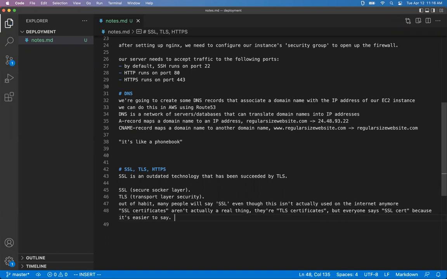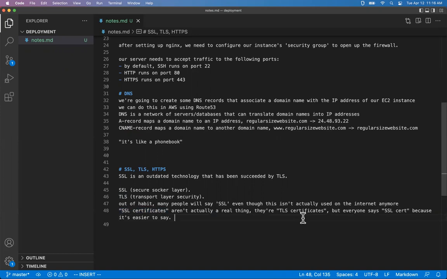No one is really using SSL on the internet anymore. It has been succeeded by this other technology, TLS, which is basically the same thing with a different name. A lot of people just refuse to use the new terminology, and so you'll often hear the phrase SSL certificate, just because it's really easy to say and it sounds cooler than TLS certificate, which is a slight tongue twister.